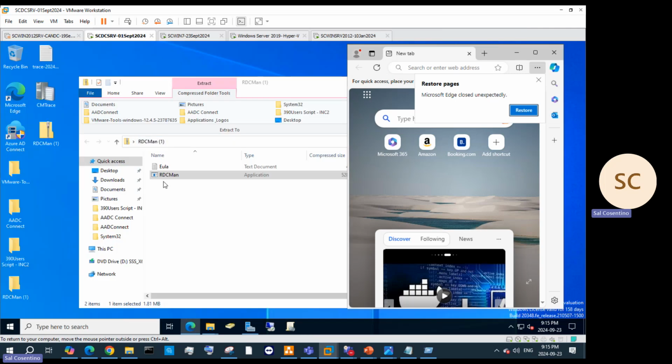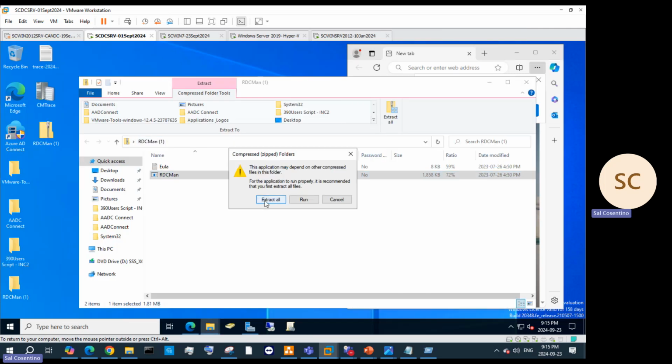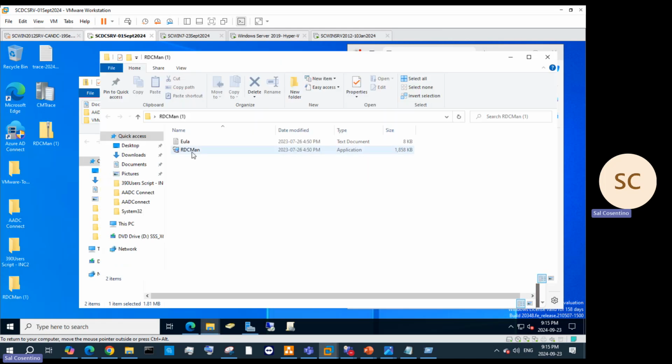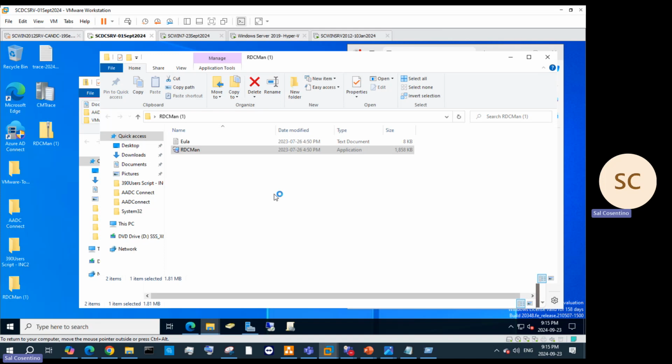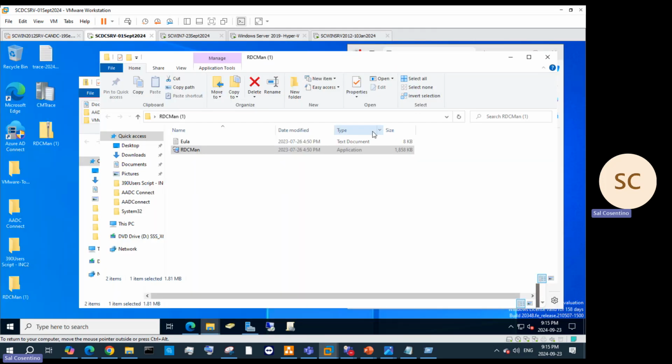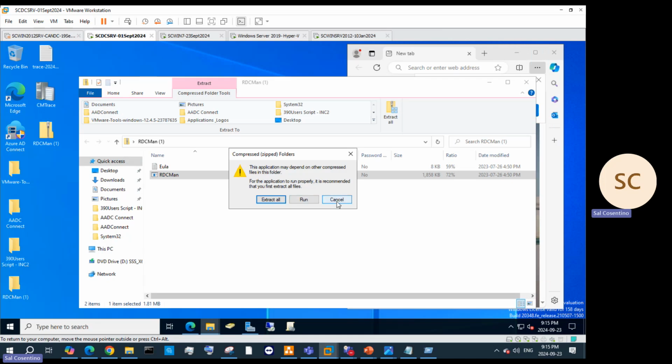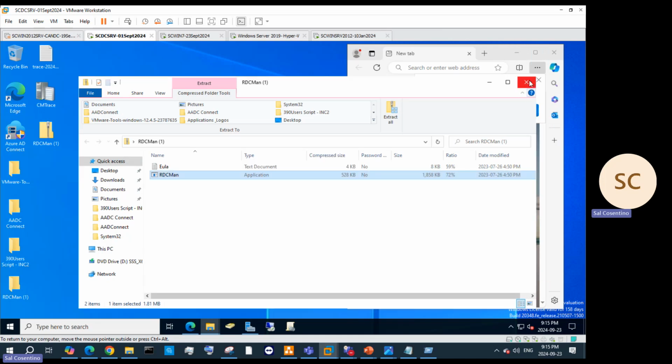Something is not working on this. Okay, no problem. Run as admin. The UI is not picking up, so let's try to install .NET Framework for that. Cancel that. I don't need that no more.